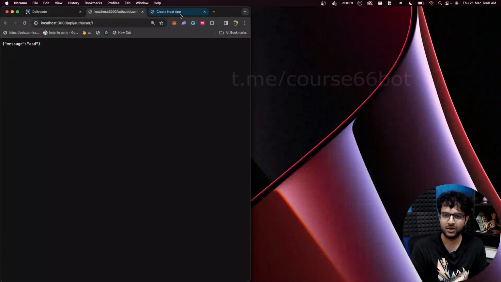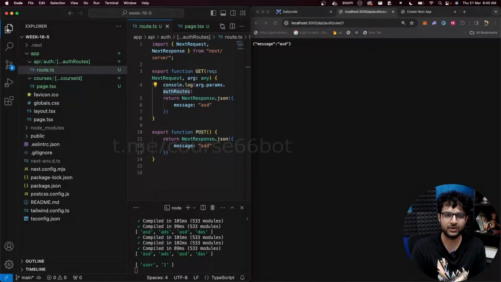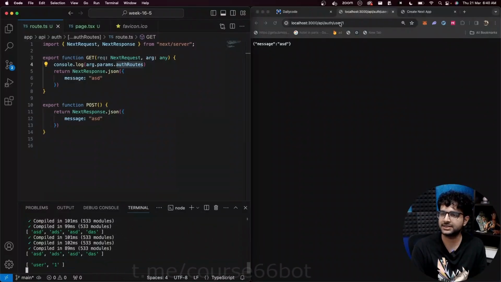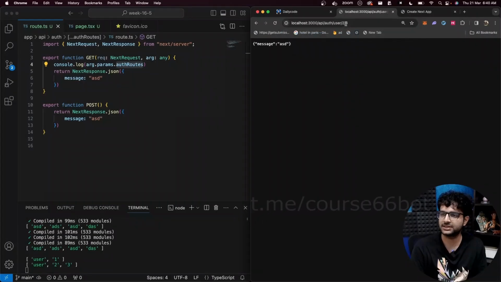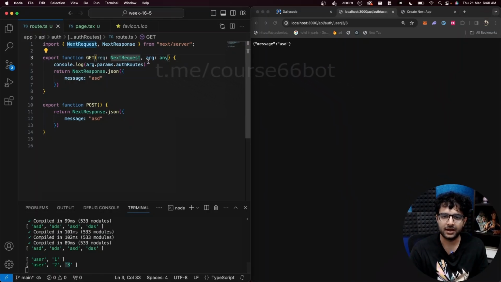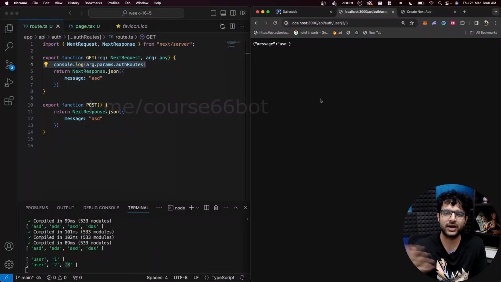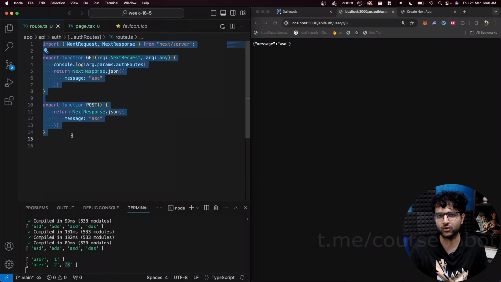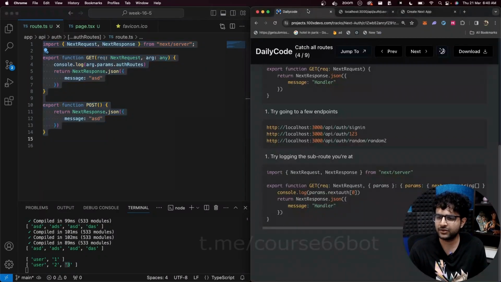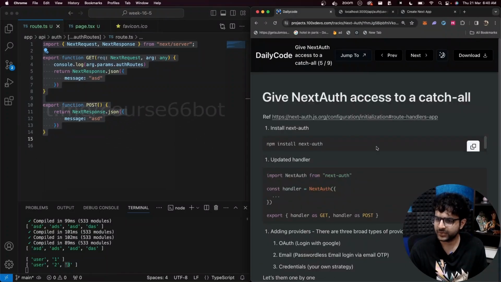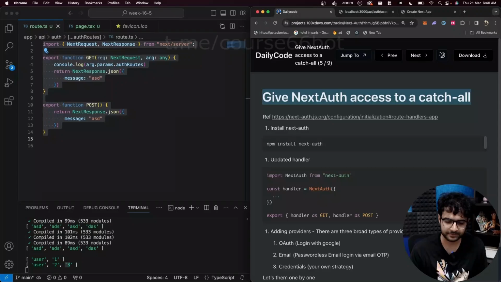I don't know how long I've been doing this, but yeah, let me move them to the other side. User and 1 get logged if you are at /user/1. If I go to /user/2/3, I see user 2, 3. That's the idea. That's how you get the set of routes. You don't need this for next auth. You'll eventually see how, we just add a bunch of next auth code over here and it just works. Let's get to that in the next slide.